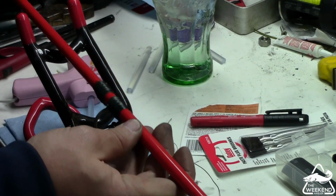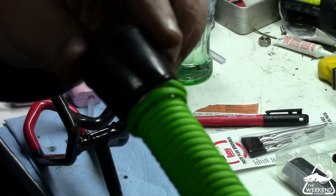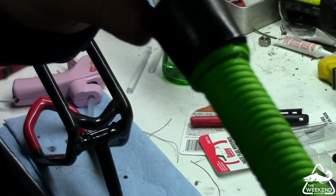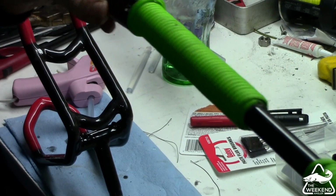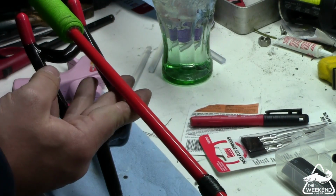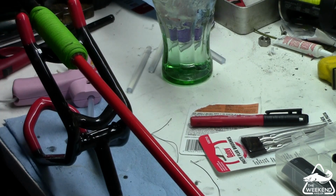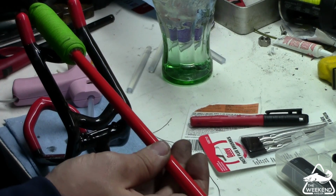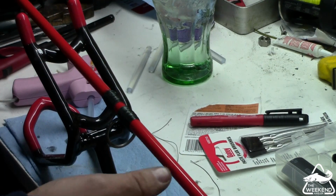Show you where we're sitting at right now. We've gotten all the wrapping done. We've got the rod butt epoxied onto the rod. There's the handle. It just laid right there on that monster rod holder. There we go.